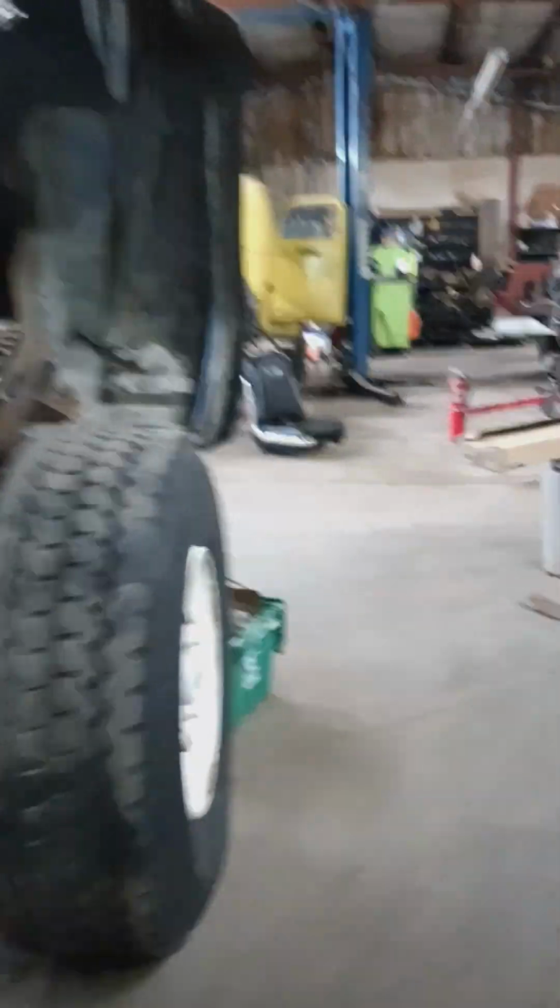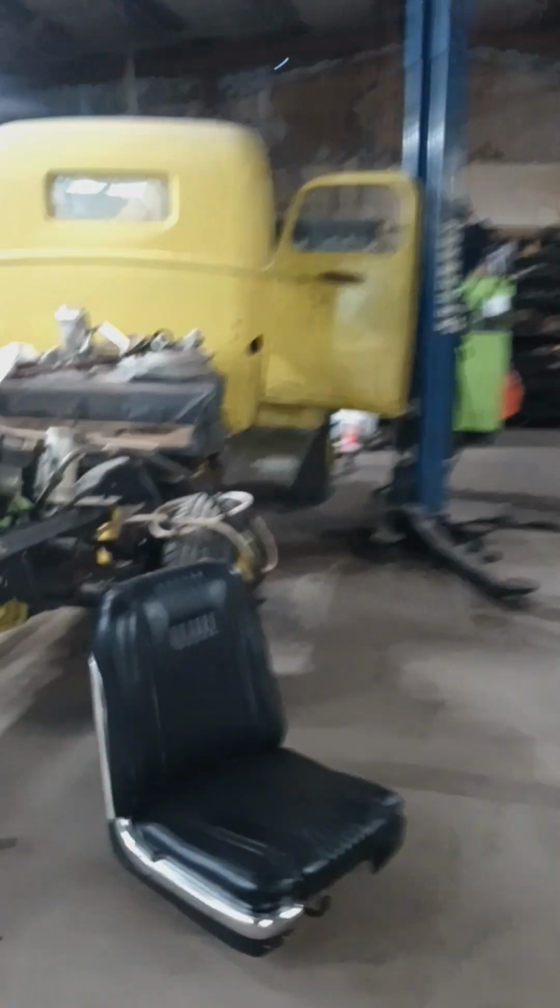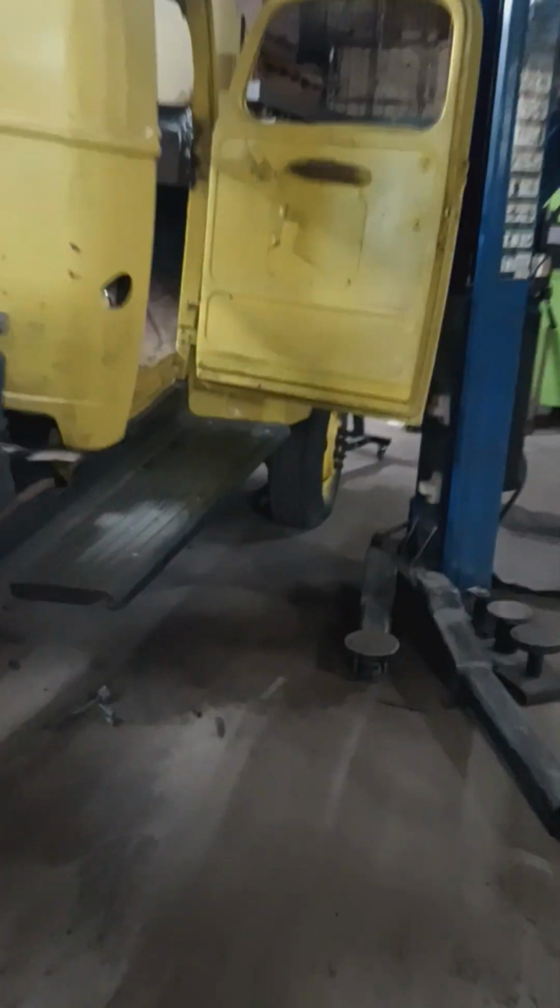I think I showed you guys on that 46 Ford, I think it is, I don't know. I think I showed you the seat bracket. There it is. I got the ends, all the holes drilled.